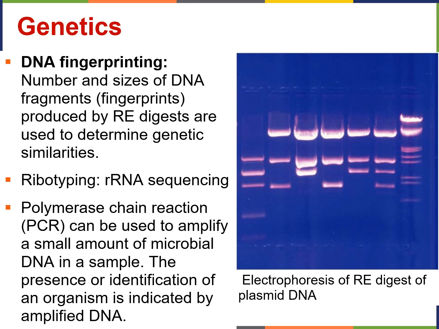So even between species of cats or species of bacteria, you can look at one strain of E. coli and you can look at a different strain of E. coli, and they are going to have a different genetic fingerprint because they are different strains. So you have 200 different strains of E. coli. Well, each strain of E. coli is going to have a different genetic fingerprint.